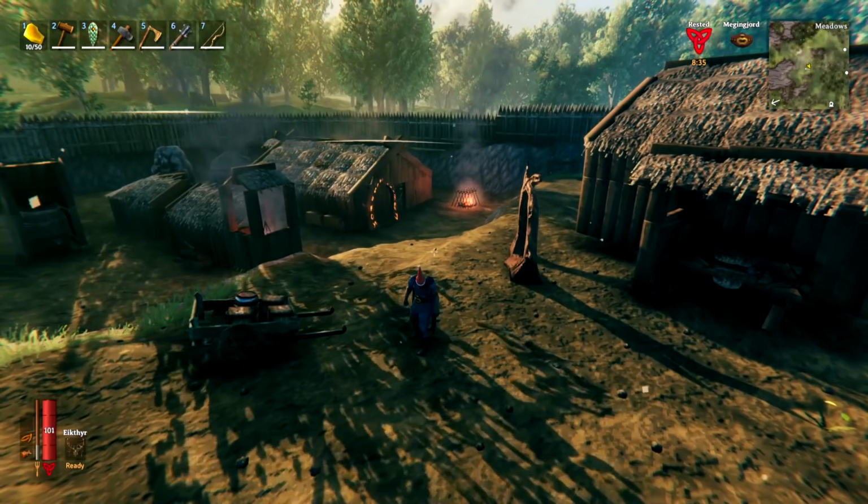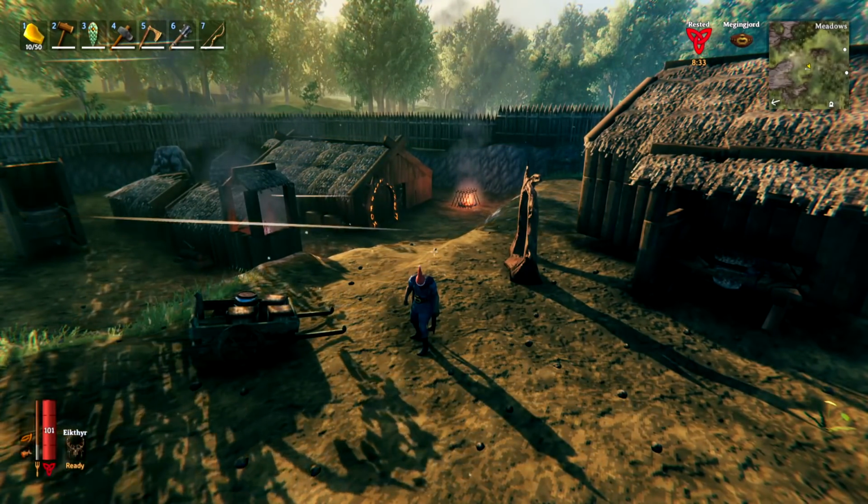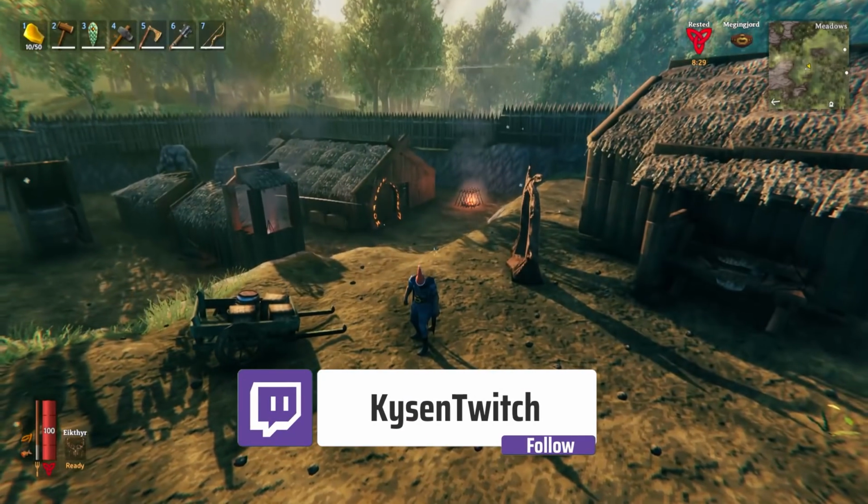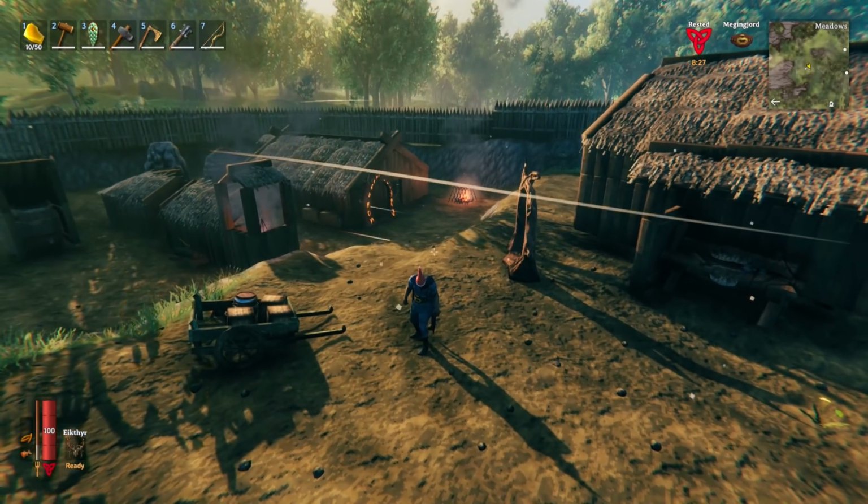In today's video, I'm going to show you two different methods of how you can quickly get wood in Valheim, and in one of the methods, I'm going to call it the super snazzy method because it means you can actually get wood that you're not supposed to be able to get.